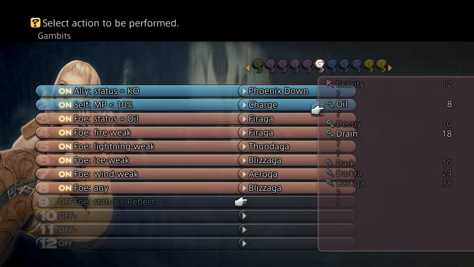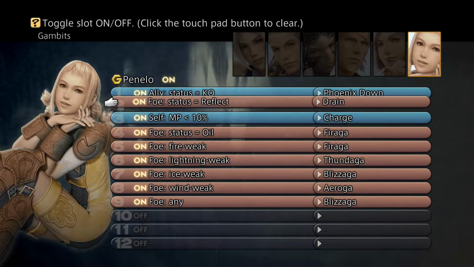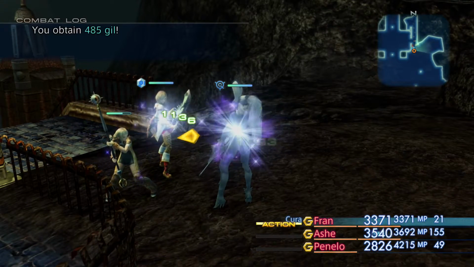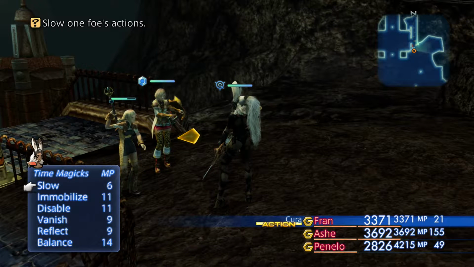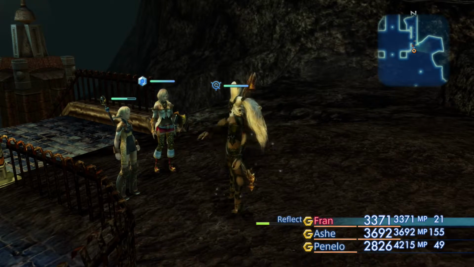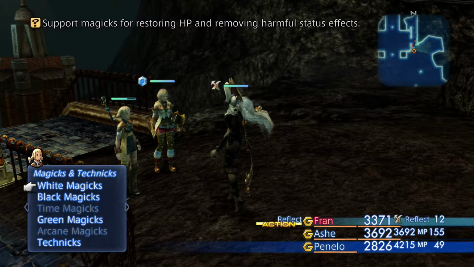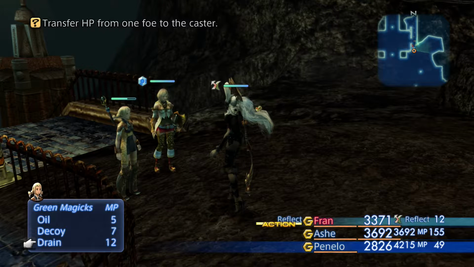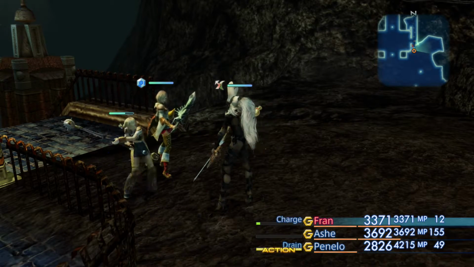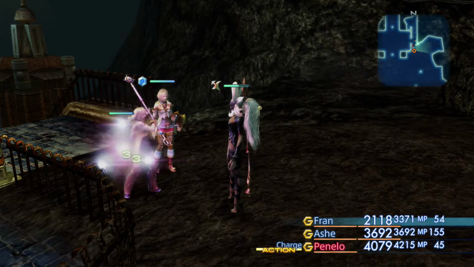I don't remember what spells I have that can actually go through reflect. Maybe drain can. Let me test some here. She's got reflect. And was that green? Yeah, it's green, okay. Don't kill Fran. Okay, it does go through reflect, very handy. I like it.